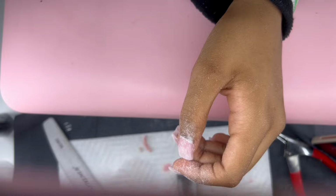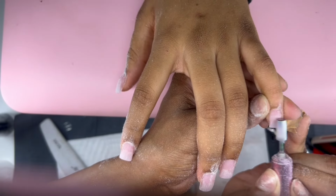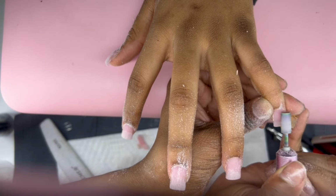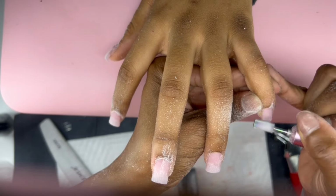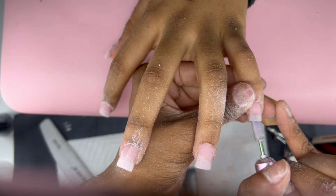Alright y'all, so this is her hands. This is how it looks after I applied the acrylic. Now I'm just going to go in and clean the acrylic up, like the shaping up. I messed it up, y'all. I messed up the shape, but it's okay. I'm practicing. She is one of my nail models.